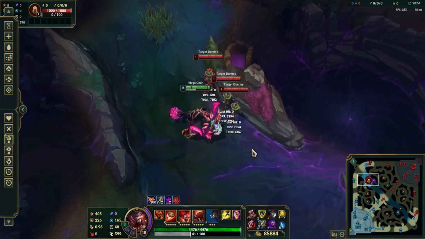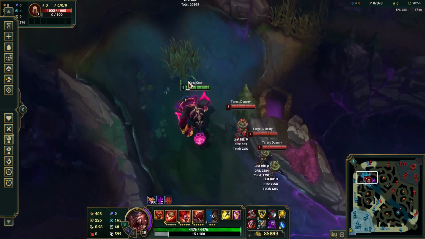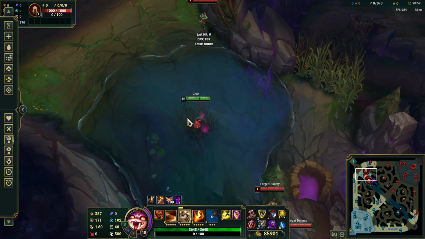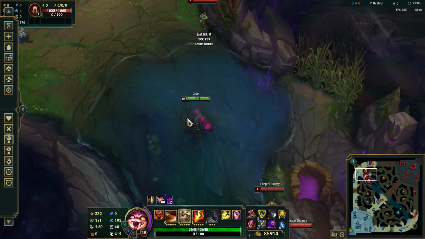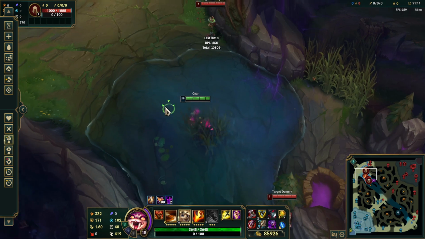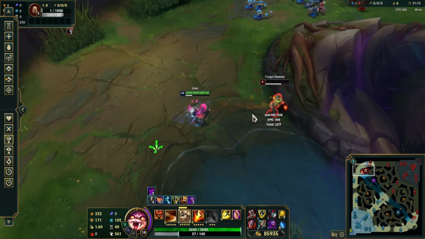And yeah, that is pretty much the basics of animation cancels. I can't really tell you how to get better. The only thing I could tell you is to come in here in Practice Tool and practice it yourself, because learning yourself is the best way. There's no really great way I can tell you how to get good at animation cancels besides practicing them and playing more. So yeah, that is the basic combo with Mega Gnar.